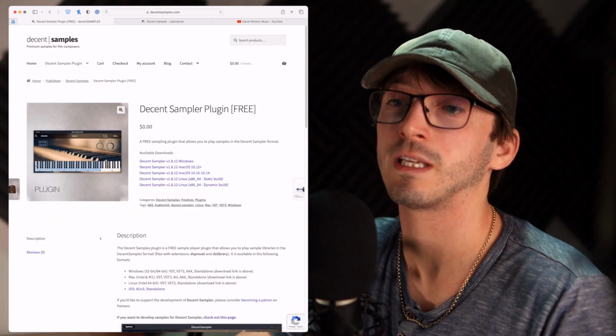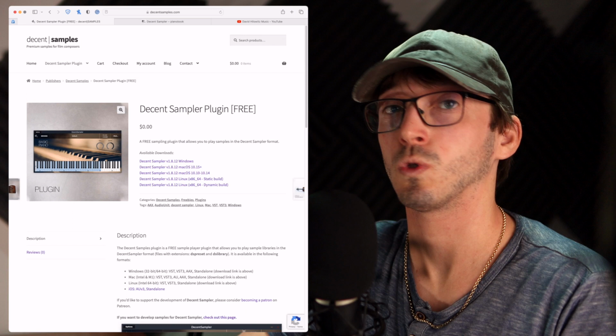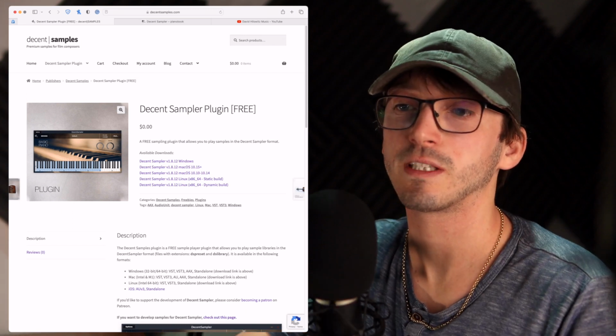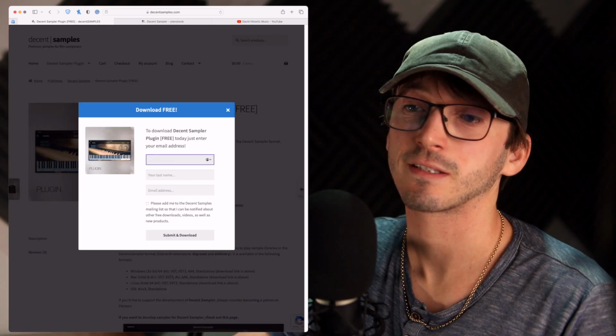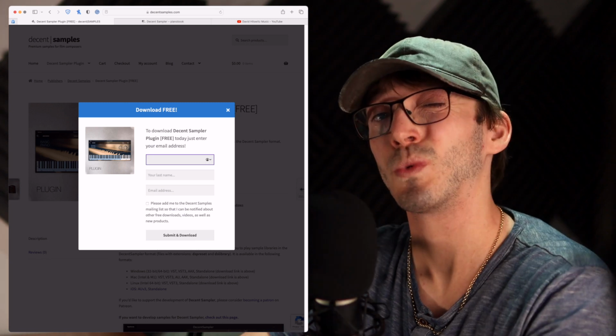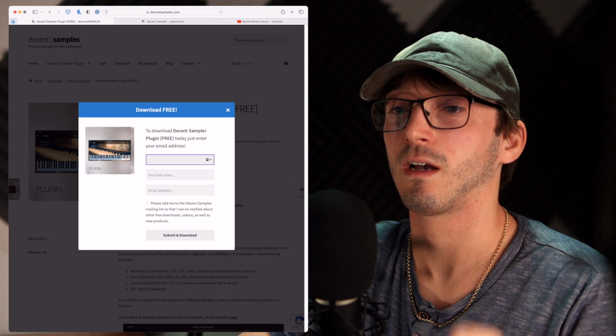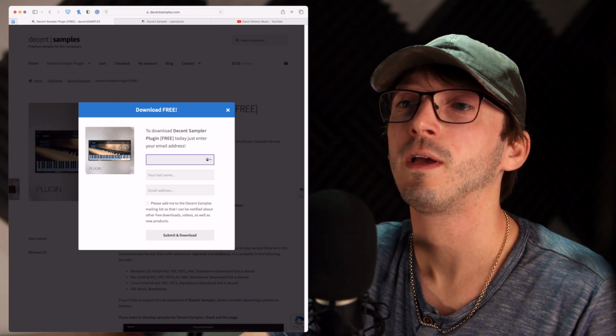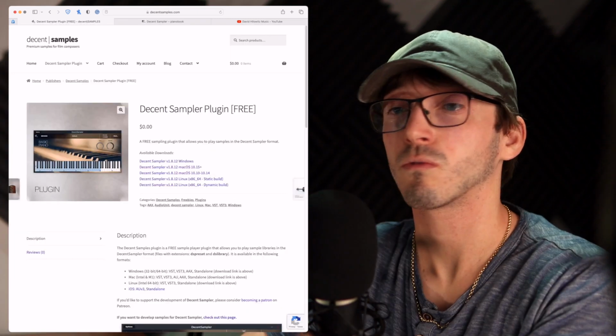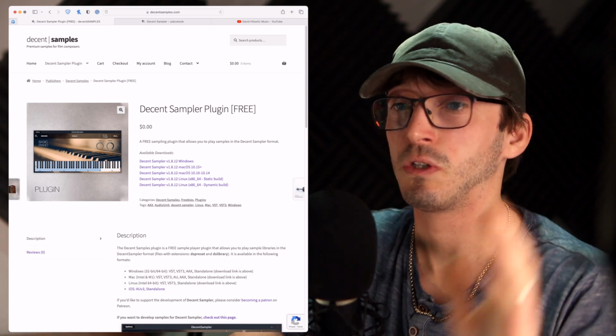As I said, it works within all the different platforms you could be currently on, and it's really simple to download. Click, type your name, last name, and email address. Don't worry, they don't spam you with emails unless you want them to. You can unselect it there. I've not had anything from him, honestly. Great, easy to do, you're not getting spammed.